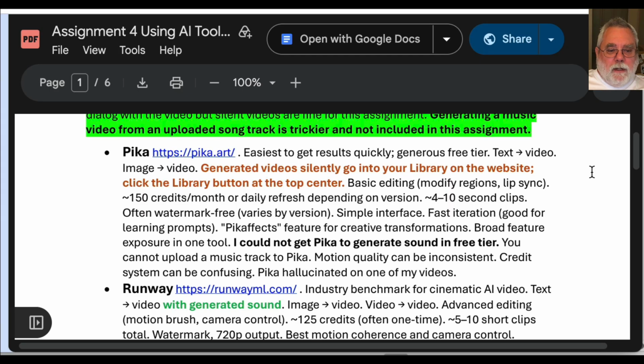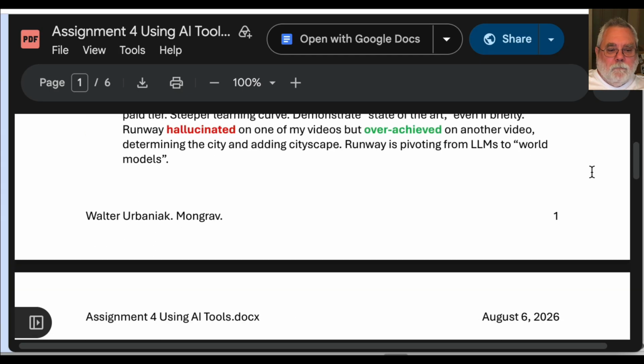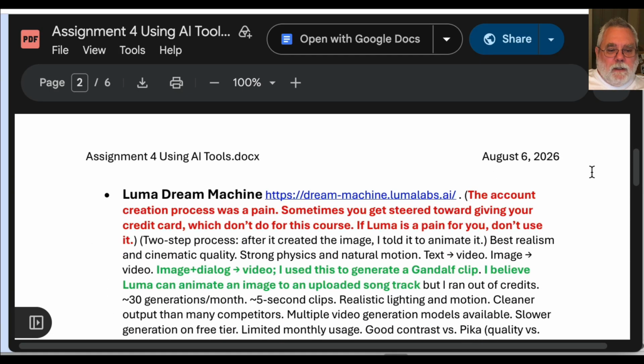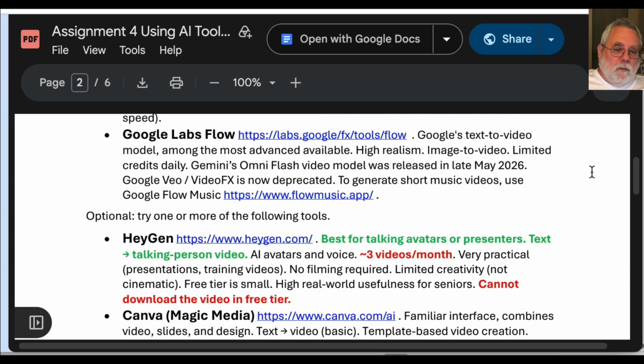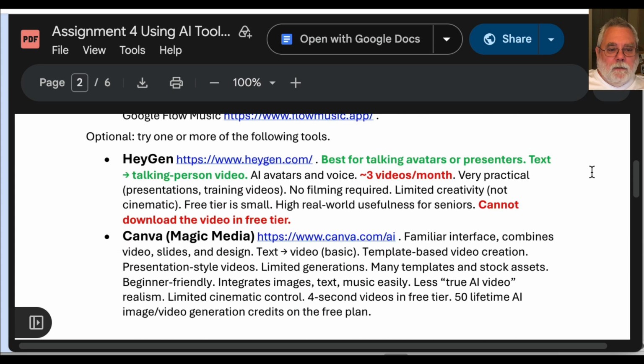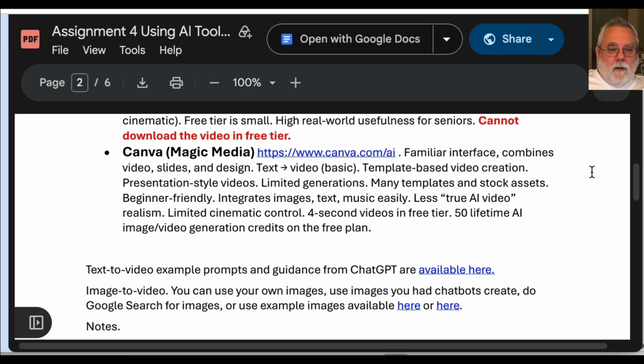So, tools are Pika, Runway, Luma Dream Machine, Google Labs Flow. Or if you want, you can also try HeyGen or Canva.